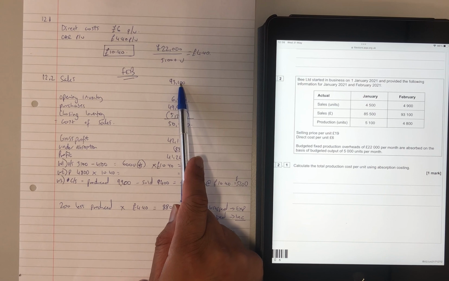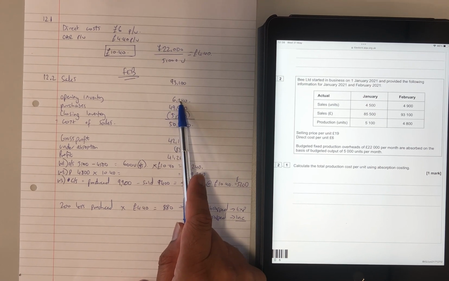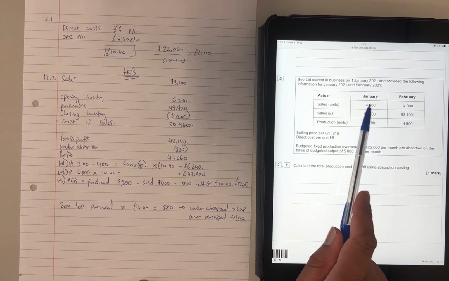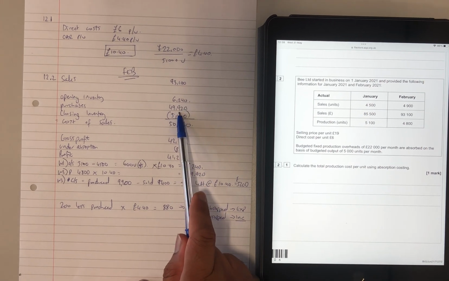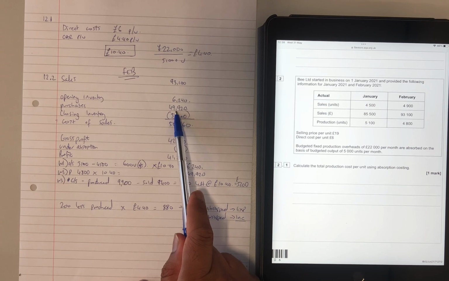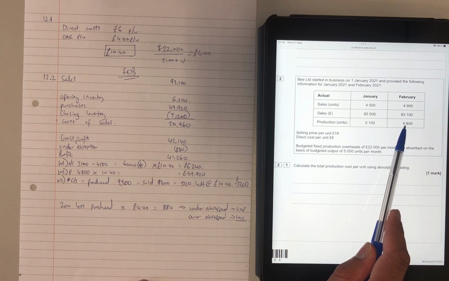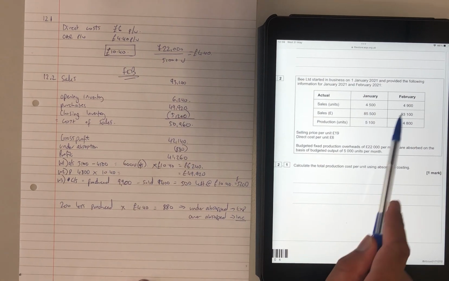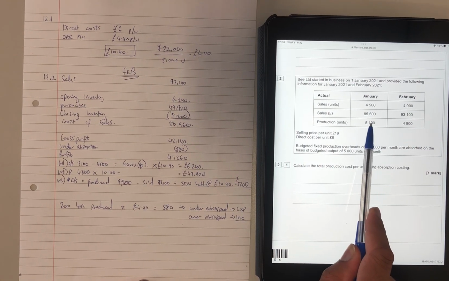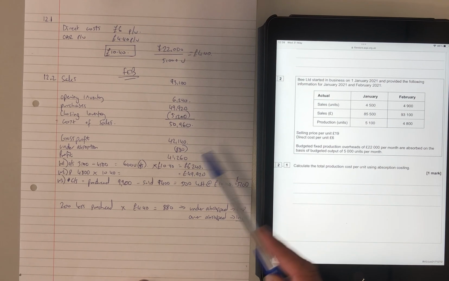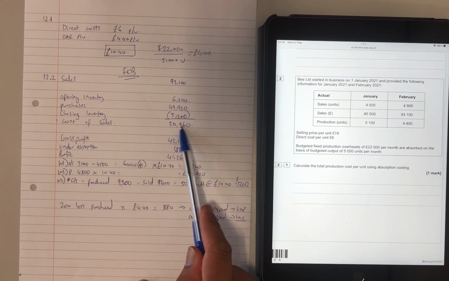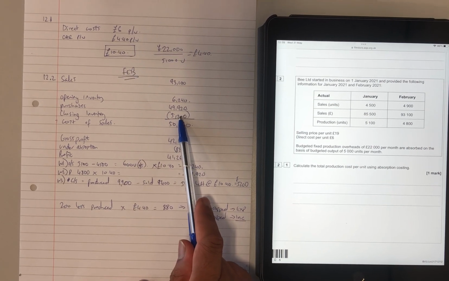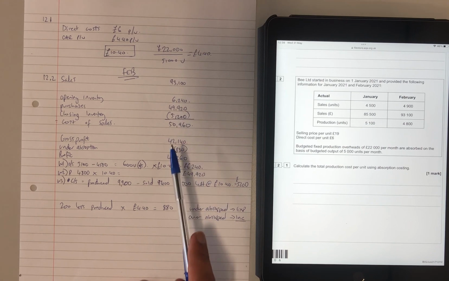That's given to us, I'm not going to need to explain that. Opening stock is based on what we had left over from the month of January. You know what you produced, you know what you sold, you know what you've got left. Then you've got your purchase figure, which is the production units times the production price. And then you've got closing inventory. So overall, obviously, if you know what you've produced and you know what you've sold, then the rest of it will be left in the month of February. And that's that at the £10.40 value. Okay, you've got your cost of sales, you've got your gross profit.